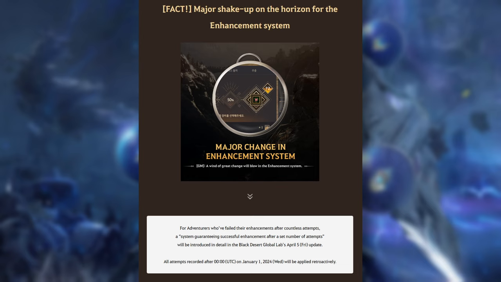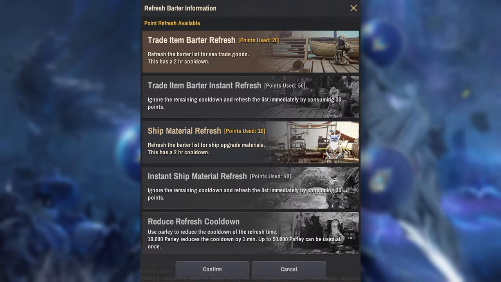We don't know much else about the pity system at the moment, but this is big news for the game. Introducing pity for a high value item or high value enhancements is something that has been talked about for a long time, so we may finally be seeing it implemented into the game. Let me know what you think about the new Jay Hammer and the possibility of a pity enhancement system down in the comments. But moving on, we have a lot more updates to go through.